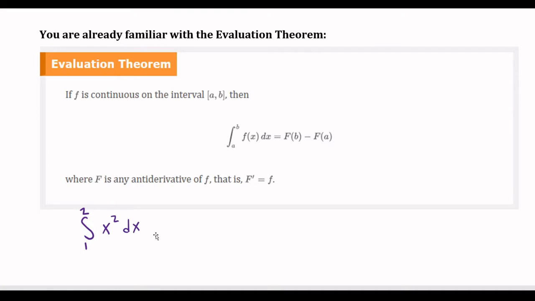So how do I solve this integral? Well, the evaluation theorem says you just figure out, what's the function big F? What is this big F of x such that when I take the derivative of this, I get x squared? So it's setting up a formula and asking, what's the function I have to plug in so that when I do a derivative, I get x squared? This is one way to think of some of these integrals that we need to learn how to solve: just go backwards.